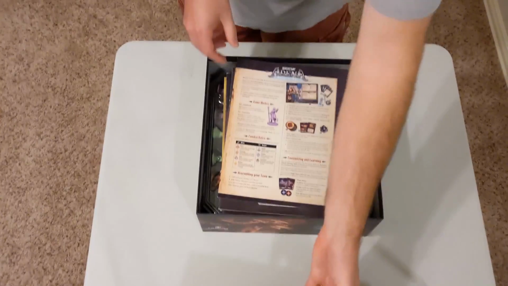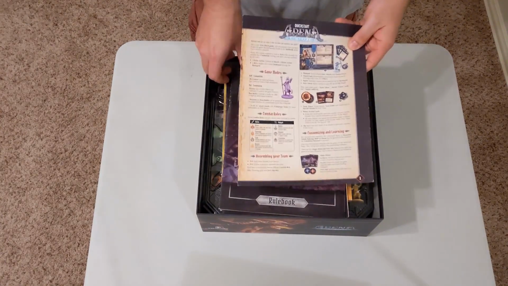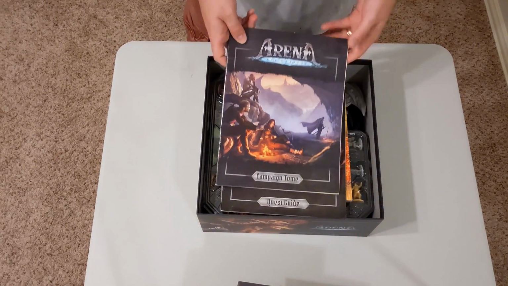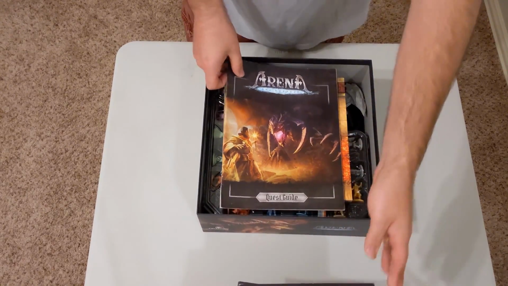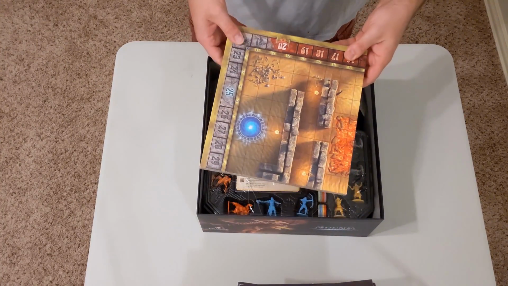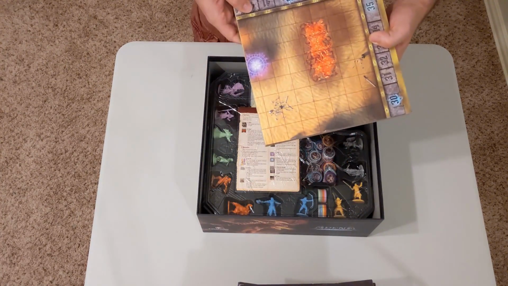So, open the box here. We start off, we've got our quick start guide, rule book, campaign tome, quest guide. We've got the starting board.